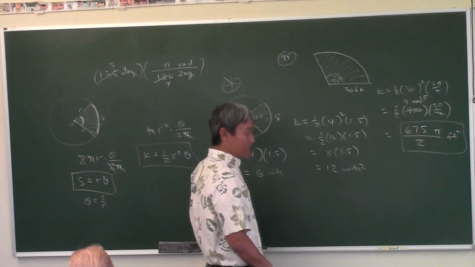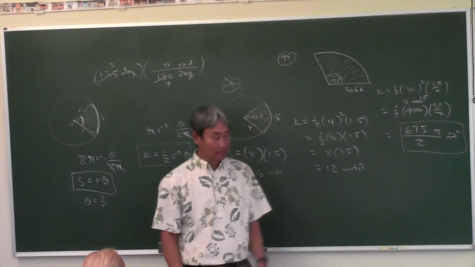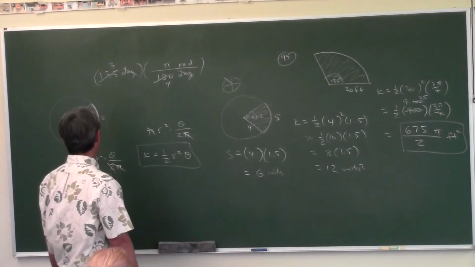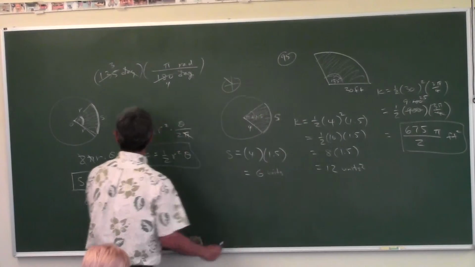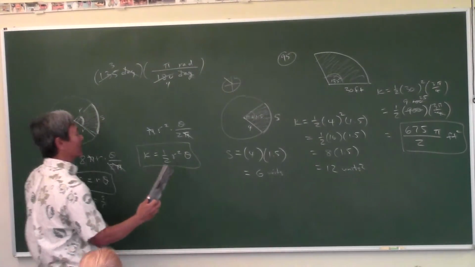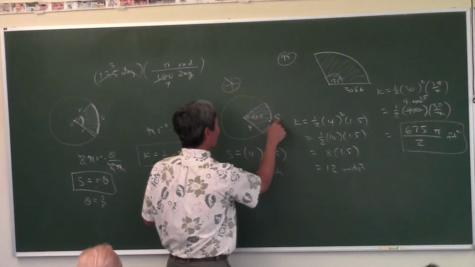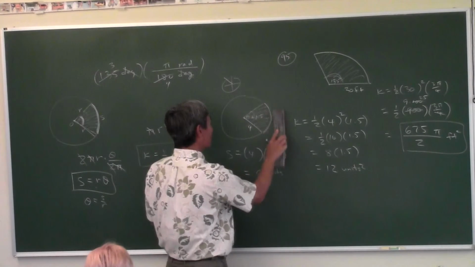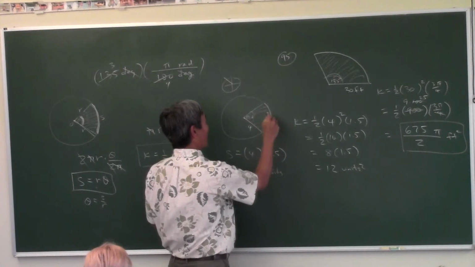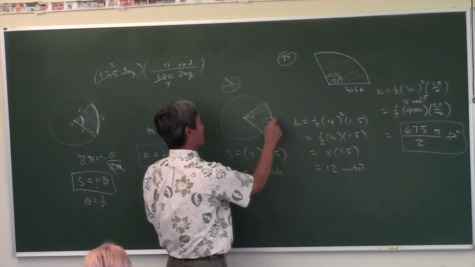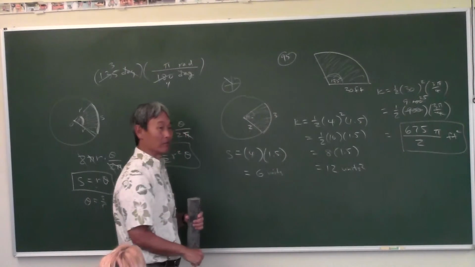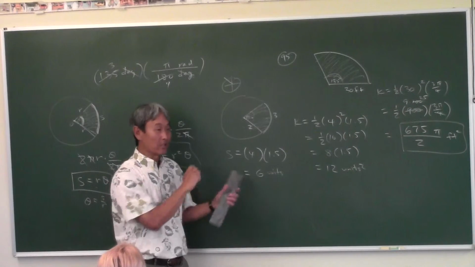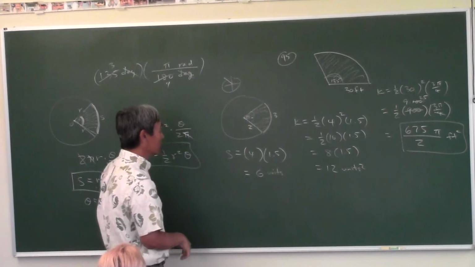So I'm sure we'll be seeing these problems on the test, because I don't think we're having a quiz. So the kinds of problems you're going to have tonight, they're so simple. It's like, okay, here, like this picture. This is 4, this is 1.5, find the arc length. Or they're going to say, okay, the arc length is, here, I'll give you some numbers. Arc length is 3, this is 2, what is the angle? They're just going to give you 2 out of the 3 things. How do you do that?